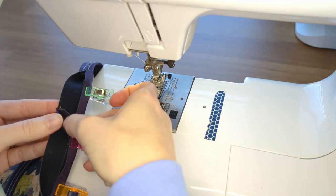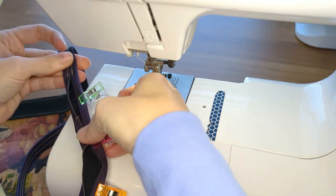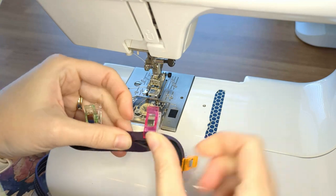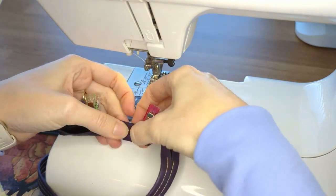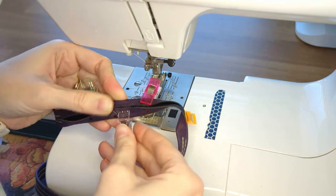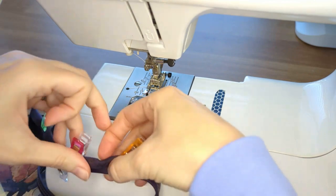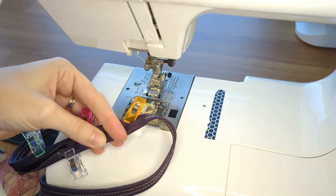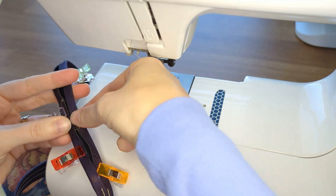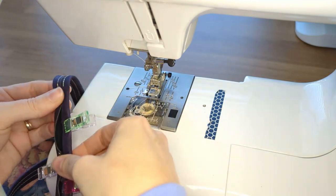And you're going to finish sewing your strap. Sewing at a diagonal here allows for a little less bulk in this strap. It's still going to be a little bulky right here, just because we're using a thicker fabric. There's going to be a couple of layers, but the diagonal will help keep it a little less bulky. And personally, I think it looks prettier, but that might just be me.